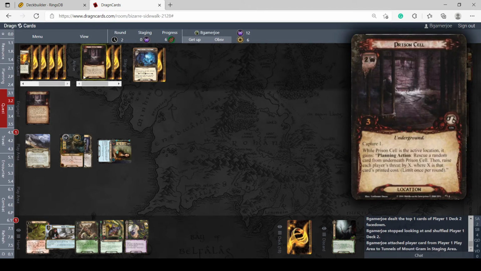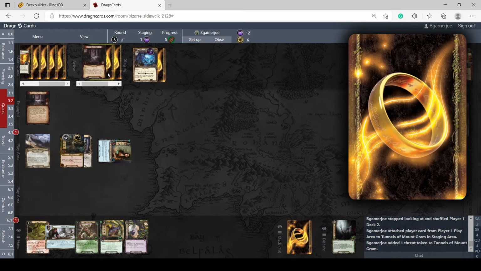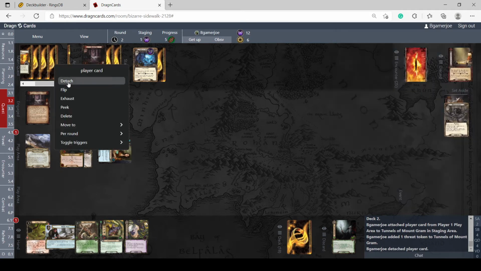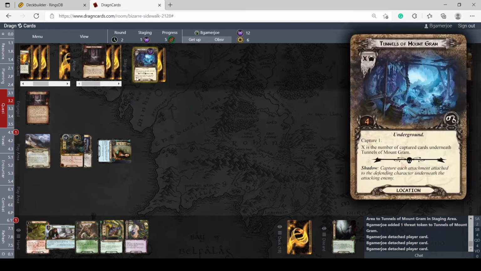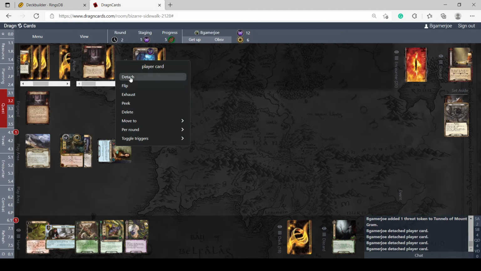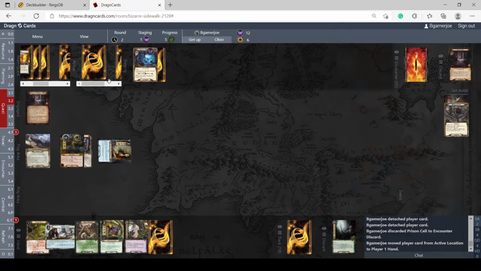Six progress, 3 here. Oh, this needs to be marked. 5 progress, 3 here, and 2 here. I don't know if there's an easy way to attach everything. Unlike the main regular quests, I don't get everything for free.